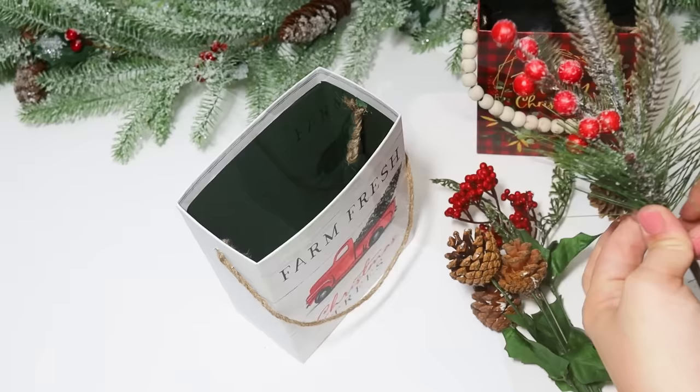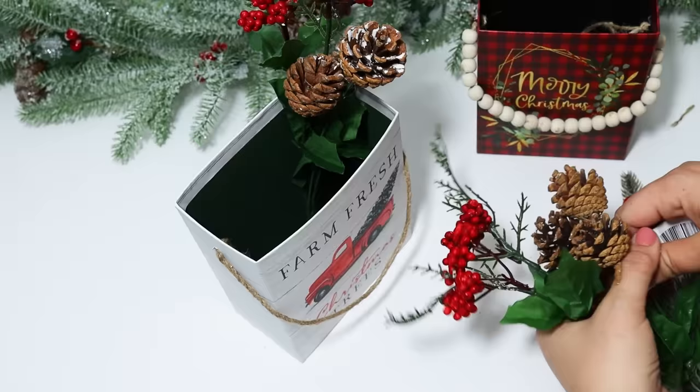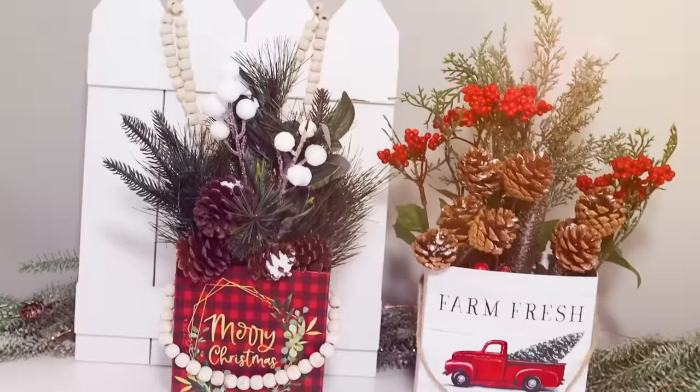Using a mixture of Dollar Tree and Walmart floral, I added in a couple of different styles of bouquets in each one and love how they turned out. Just really fun, easy pieces that you'll be able to reuse if you do need the gift bag.